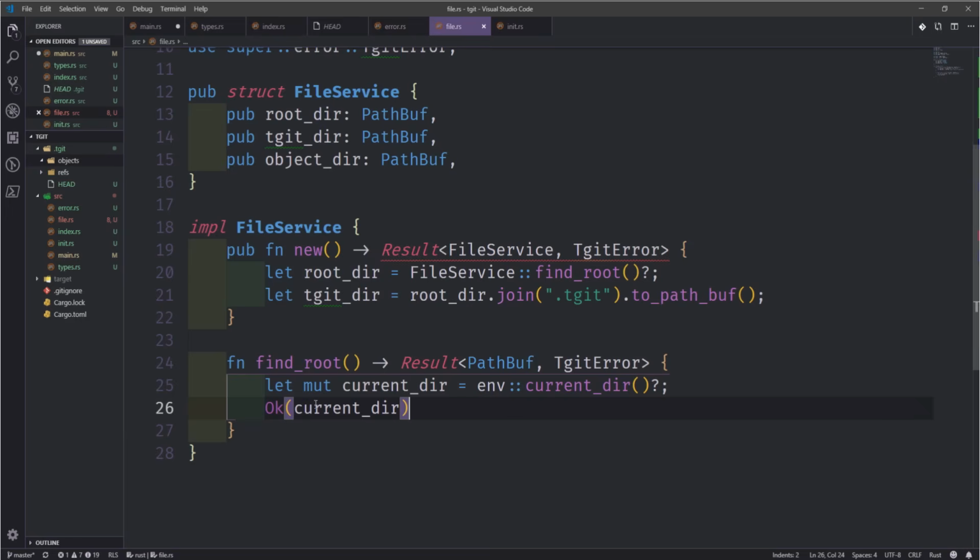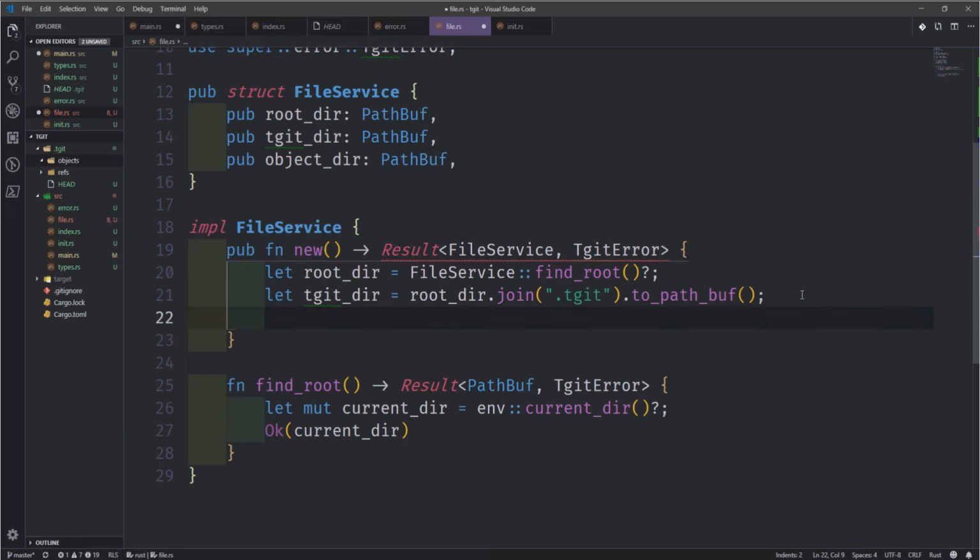So now we can actually get the root directory, and then that will inform the rest of this. So let's get our object directory. Again, we're going to call to our root directory, and actually in this case, we can just call to tgit directory. We'll join this with objects.